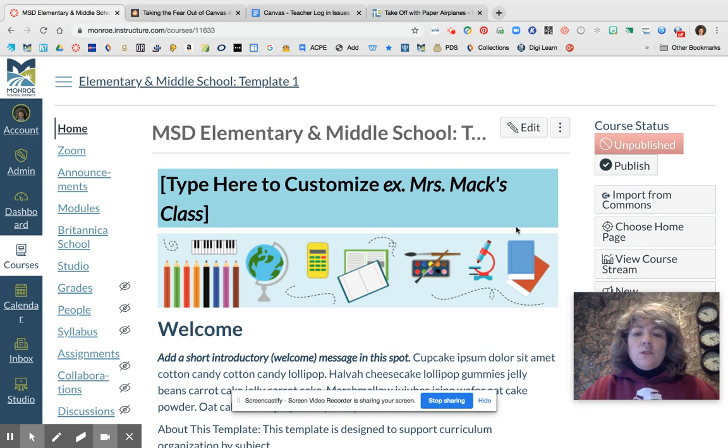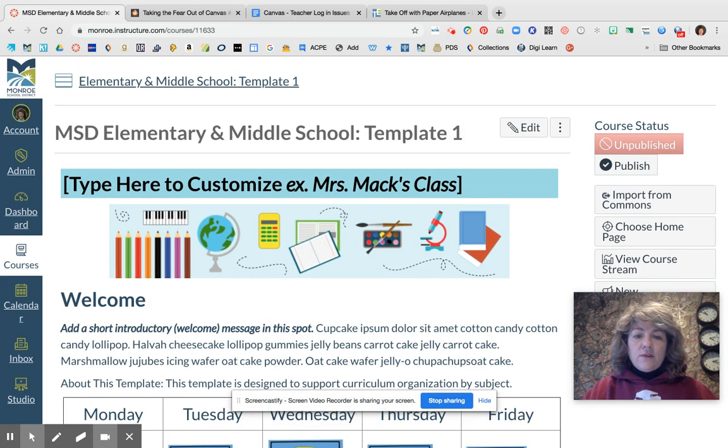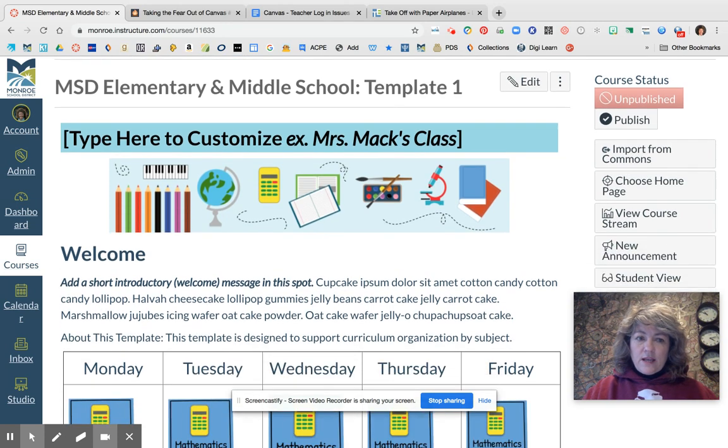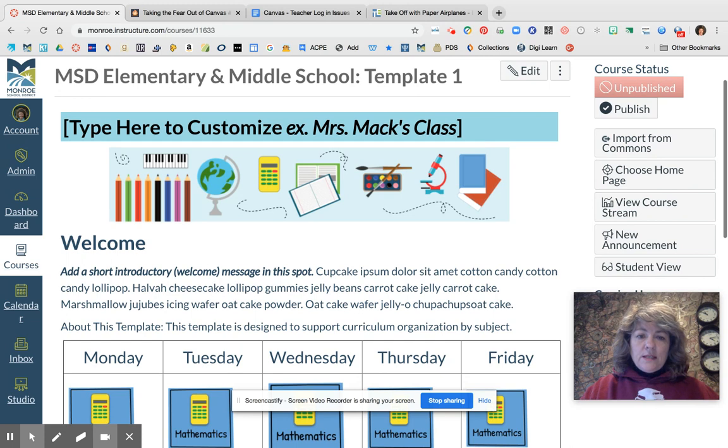So before I get started on this, again, this feels really bulky on here. So I'm going to click on these 3 little lines so that I can get rid of that. And it makes it feel a little bit easier for my eyes to look at and not feel overwhelmed. So this is a template. And this is a template that's probably more geared toward an elementary classroom. Let me tell you why.